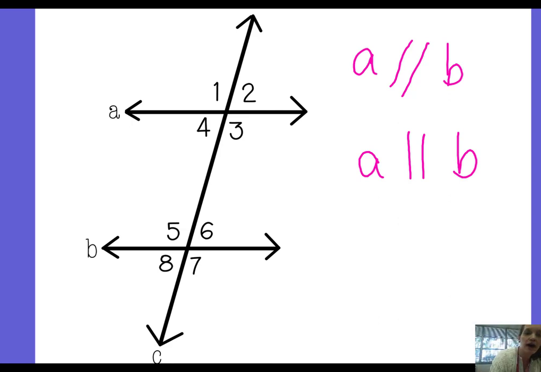Or you might see an extra arrow, like a thick arrow that's filled in on both of the lines. If they both have a big fat chunky arrow on them, that's trying to tell you that they're parallel. Or another way it might look is some double arrows like that.